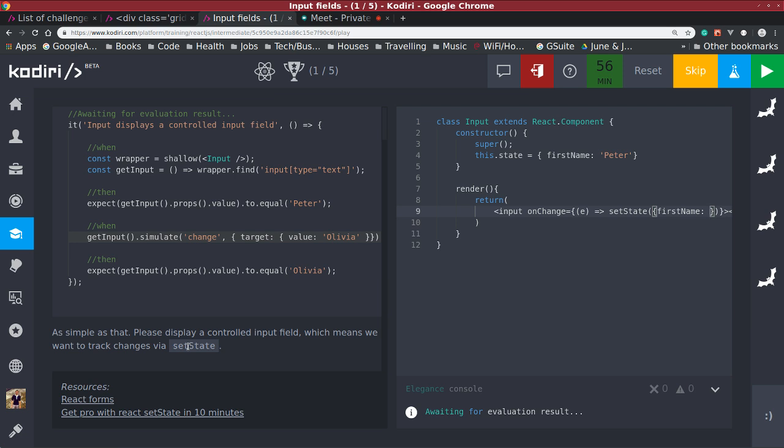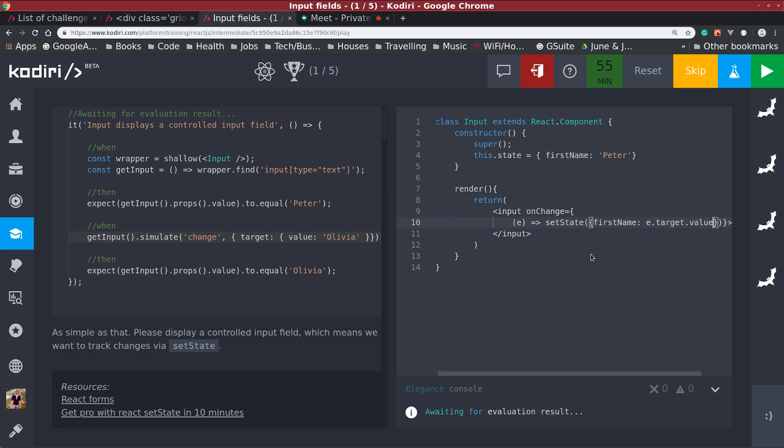Which we can access via, I think the easiest way to write this, where shall I put the line break? Let's drop that one down, and we can use e.target.value. setState first name e.target.value.